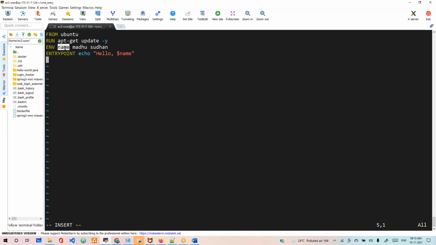I created one environment variable. The key is the name and the value is Madhusudan. Which form am I using? It is the shell form. I'm using the shell form in the entry point. Now, if I run this program, what output will it print?